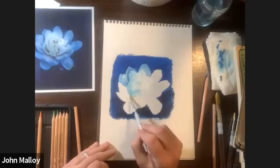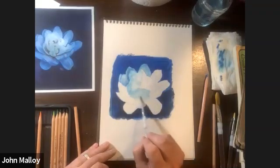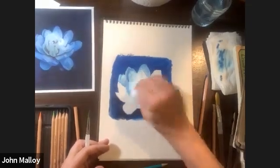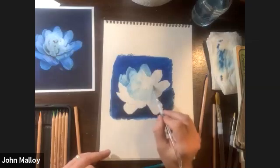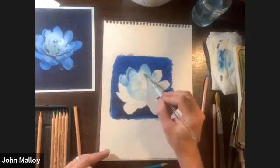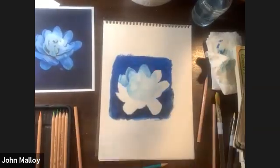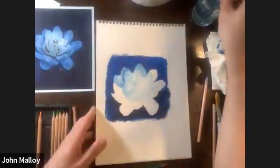And here's the cool thing about watercolor, you don't have to be so literal all the time. If you notice, a lot of people, the way they paint with watercolor, it almost looks abstract. So these textures and shapes don't necessarily make up the details of the artwork. In other words, I'm not worried about these shapes that happen when I blot with a paper towel, whether or not they're forming exact petal edges. It's really just to get an effect across and then work that effect around later. So I'll hold this up so you guys can see, but it gives you some really cool textures with that blotting technique.